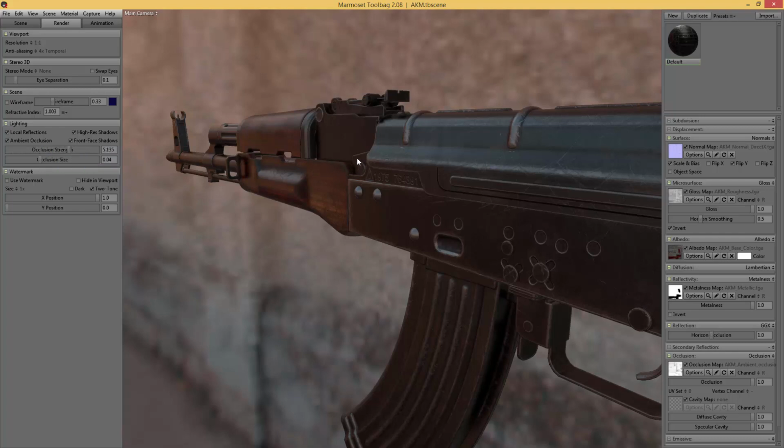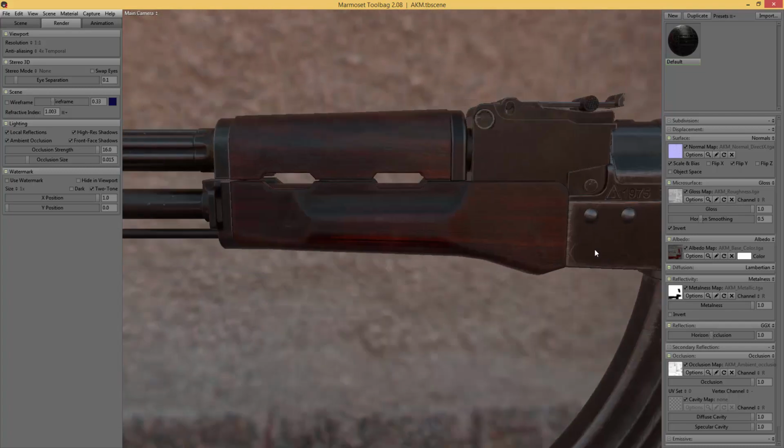So if you pay attention to certain areas here, it gets affected by it. Usually I have the occlusion strength all the way up, and then I'm just playing around here with our size parameter. And it's sometimes not easy to find that one formula that works for all the renders, so very often I just control these parameters individually for every scene, and that just helps to get the most out of it.